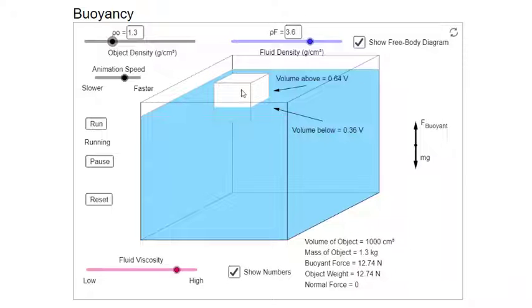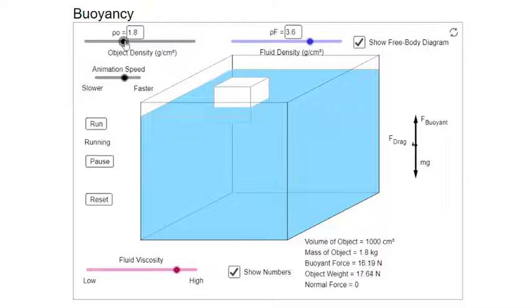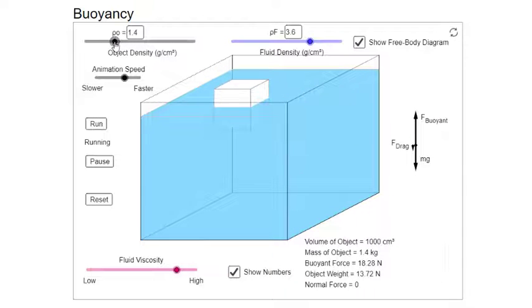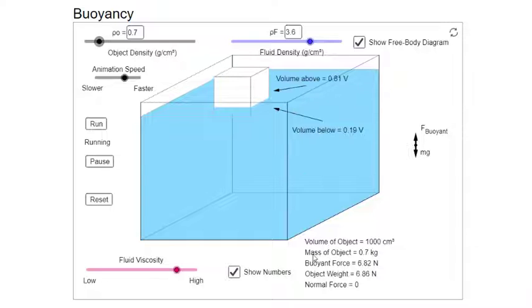In this case, the volume of the fluid displaced is the part of the cube immersed in the liquid. If we immerse more part of the cube in the liquid, this means that more volume of water is displaced, thus the buoyant force will increase. If we immerse less part of our cube in the water, as you can see, the buoyant force decreases. We can see this from the free body diagram too.